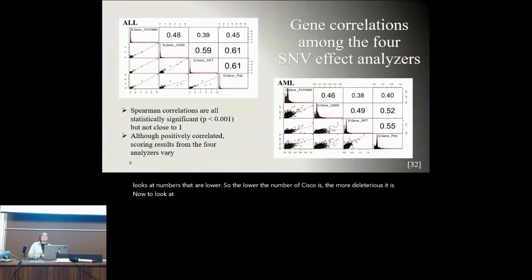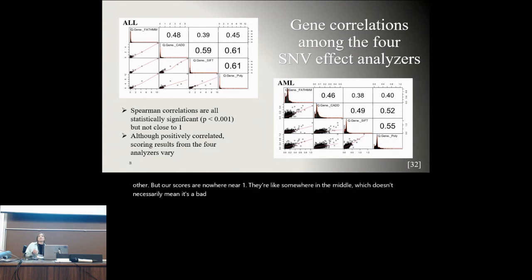Now, to look at the gene correlations among all 4 effect analyzers, this determines the relationship between all 4. This is an output from an R package, a performance analyzer, and we're using the Spearman method, in case you're curious. But what we want to look at is the correlation coefficient, which is in the top right-hand triangle. If it's closer to 1, it means that the scores are more identical to each other. But our scores are nowhere near 1. They're somewhere in the middle, which doesn't necessarily mean it's a bad thing.